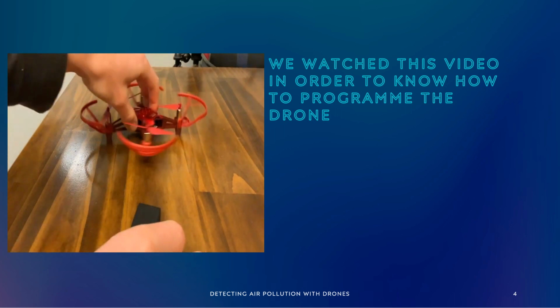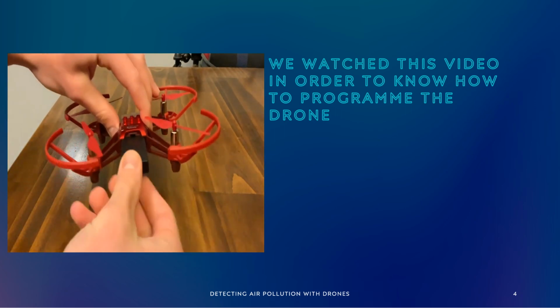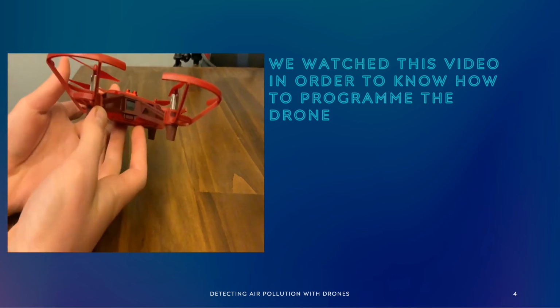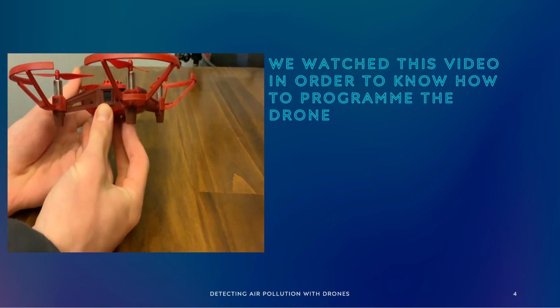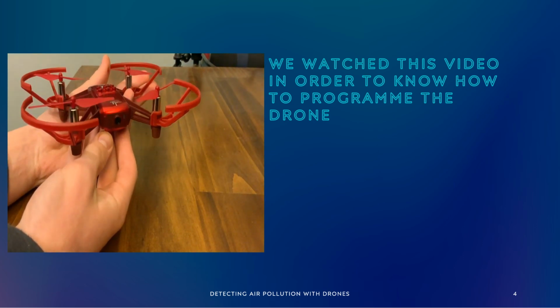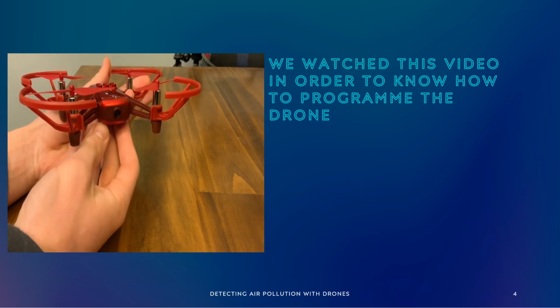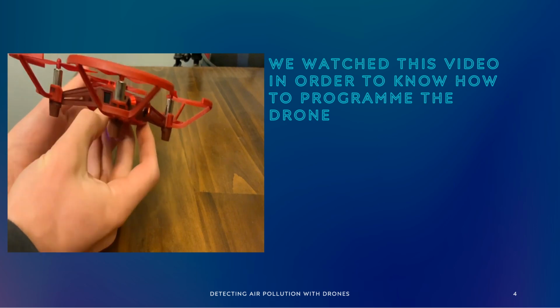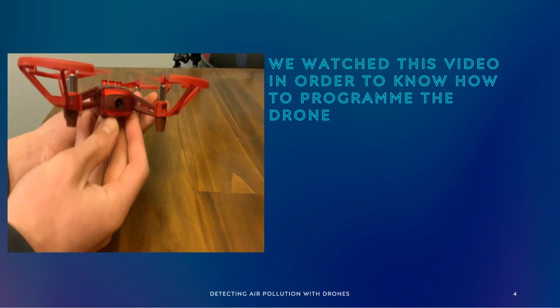Once we've made sure that our battery is fully charged, we're going to slide it into the Tello drone. Next, we're going to turn it on by clicking the button once. Watch the LEDs. If it starts blinking orange, you're ready to go. If not, turn the drone to the side and press and hold the button for about 7 seconds. Wait until it starts flashing orange as shown.